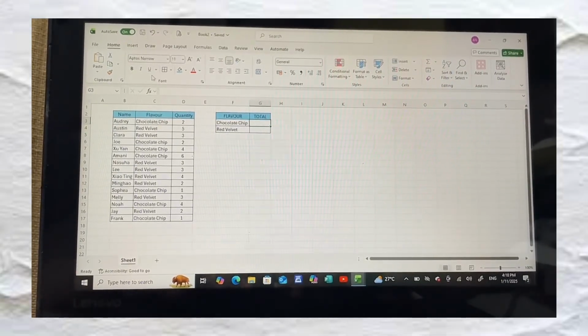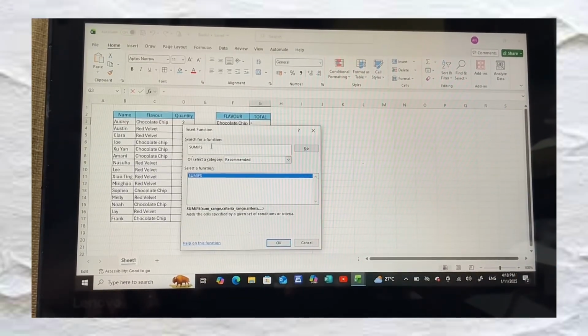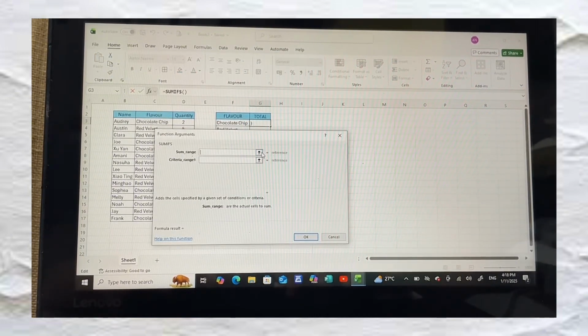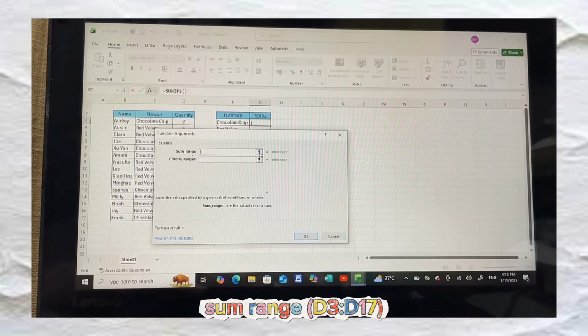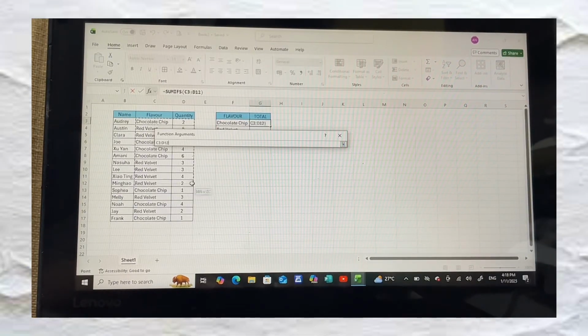Next we are going to calculate the total, where we are going to use SUMIFS. In the SUMIFS, we have to search for the sum range, where the sum range is from D3 to D17, which is the quantity.